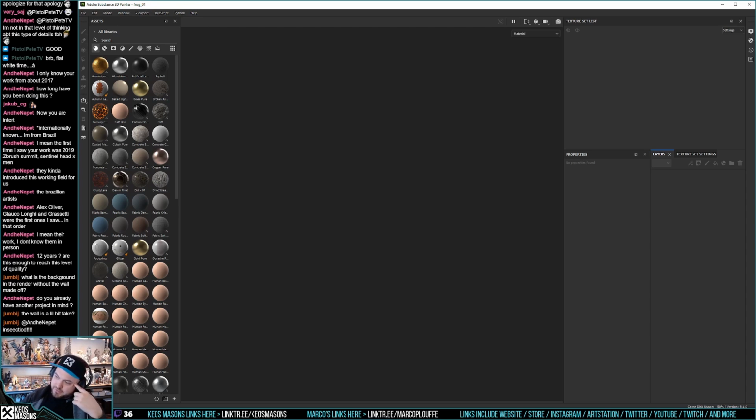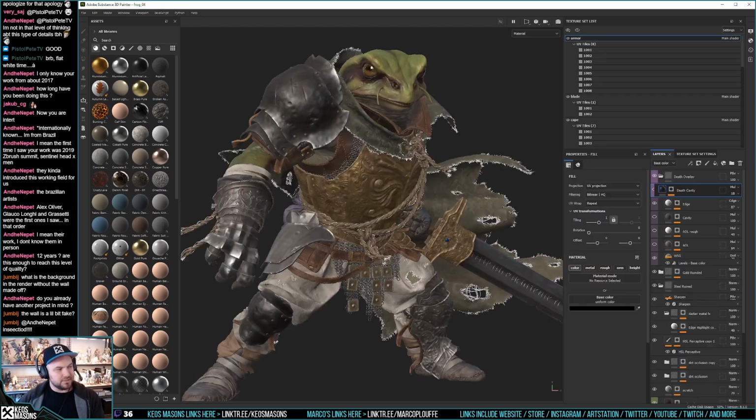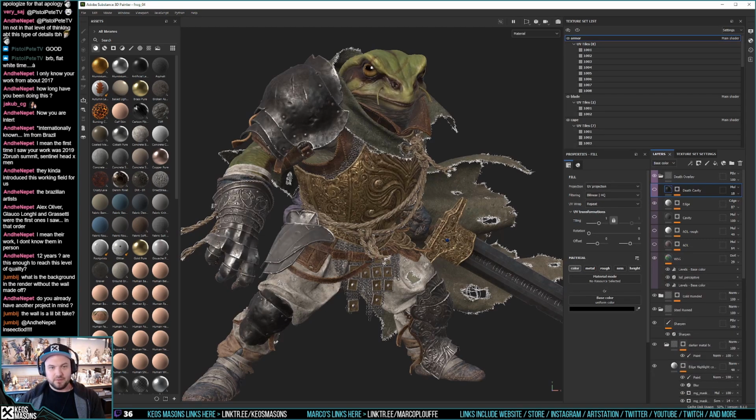Come to think about it, this might actually be the last render for the frog, because the rest is really just finding whatever angle. Maybe I'll stream it anyway. Man, I will really have streamed the entire rendering and lighting process for this character. I was really not expecting that.